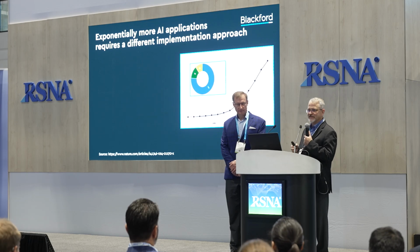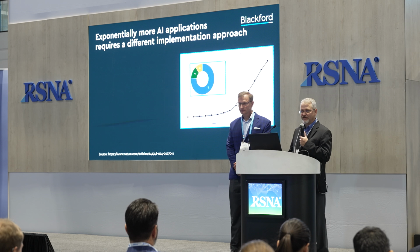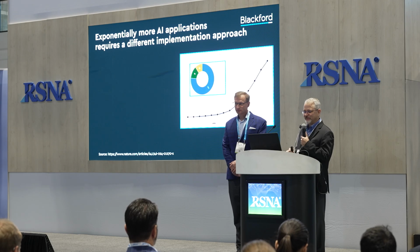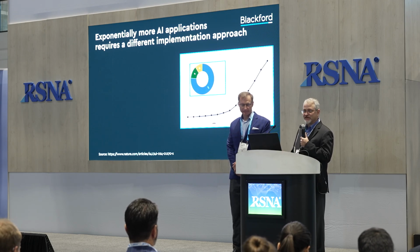If you think about all the pieces that your IT team has to take care of to integrate multiple systems, and we'll talk about that. Think about all the security questionnaires that you have to answer, all of the administrative and regulatory and contractual things that you might have to take care of. The interoperability piece plays a big part of that simplification story.